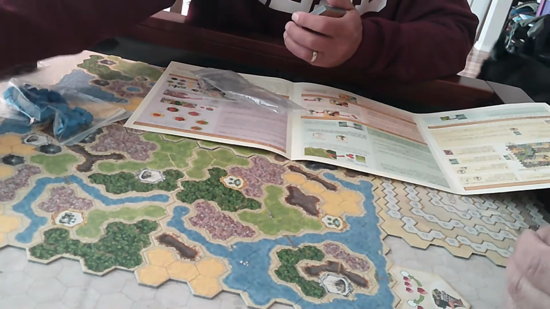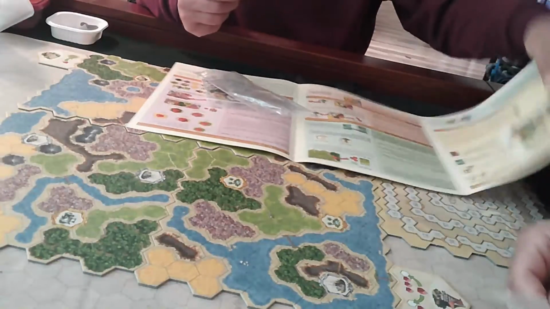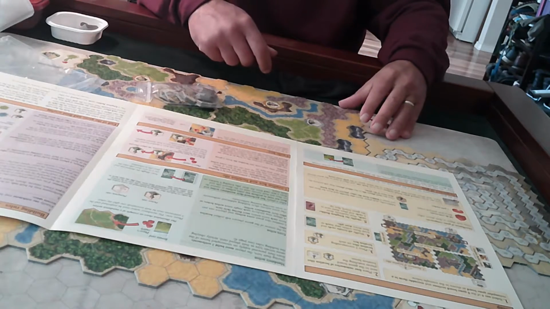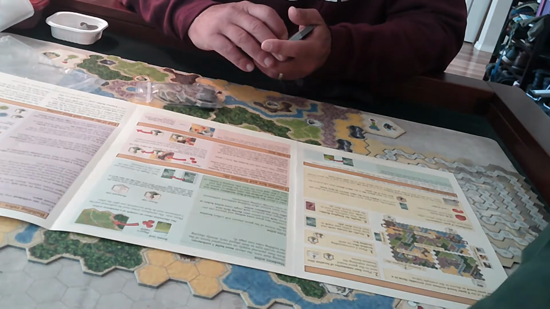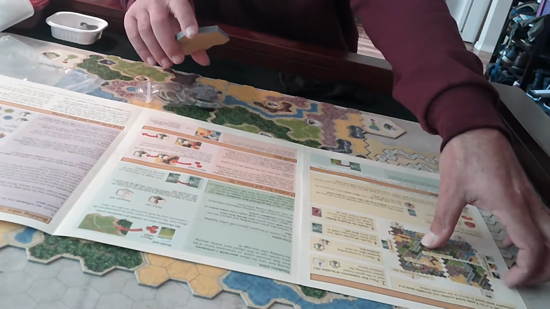Oh yeah, that's right. The special corner thingies. I think they're random, so I don't know. I didn't see anything about it. Matching the location hexes.